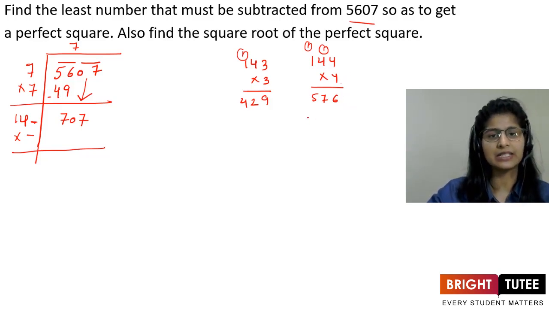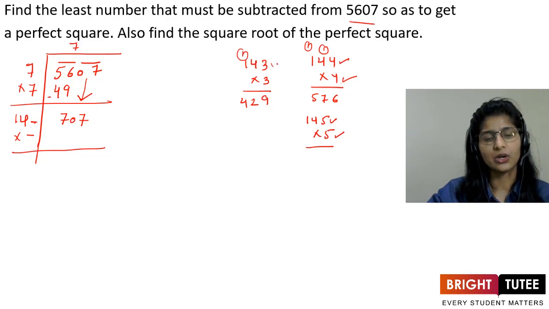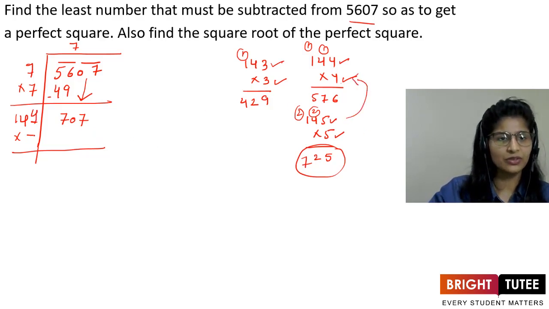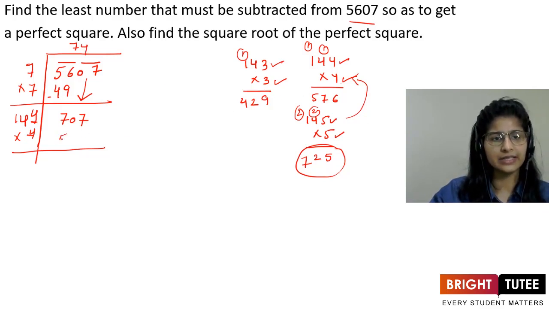Let's try with something else. 145 into 5. If I am writing 5 here, I'll multiply with 5. I wrote 4, multiplied with 4. Wrote 3, multiplied with 3. So 5 5s are 25. 2 is a carry over here. 5 4s are 20. 20 and 2 is 22. Then again, we're going to write 2 here. 5 1s are 5 and 2, 7. It is more than 707. So we should go with a number less than it, that is 4. So let's go with 4. At 4, what are we getting? 576. Let's subtract this number.